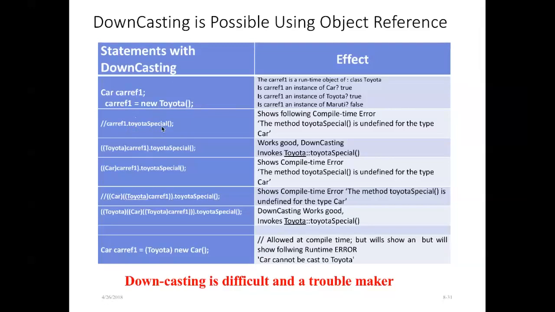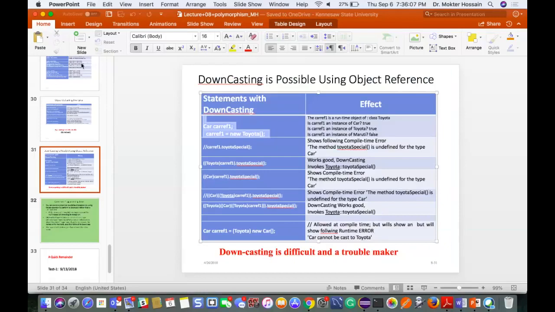Even if I say Toyota car reference, then it will have access. This line is okay.